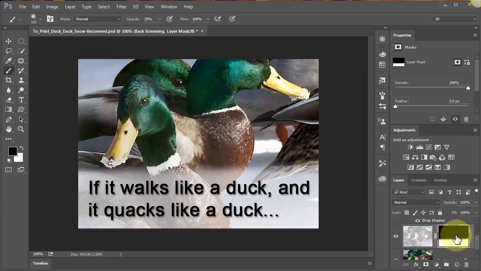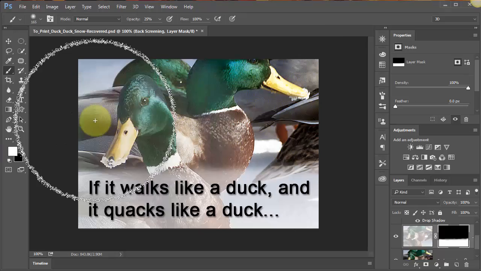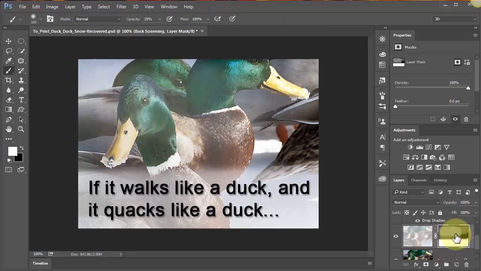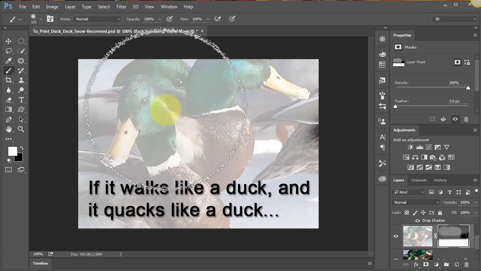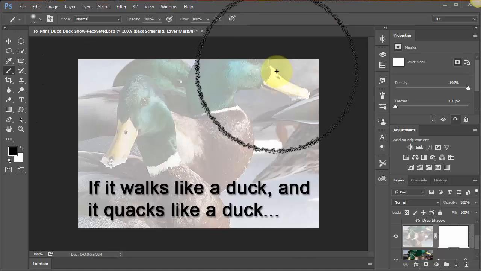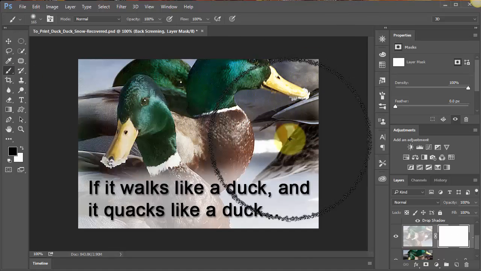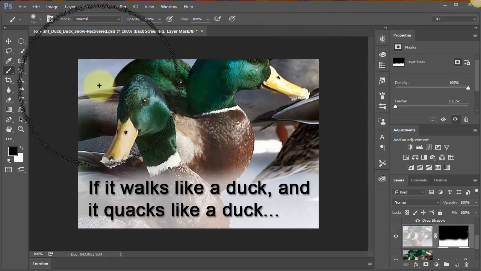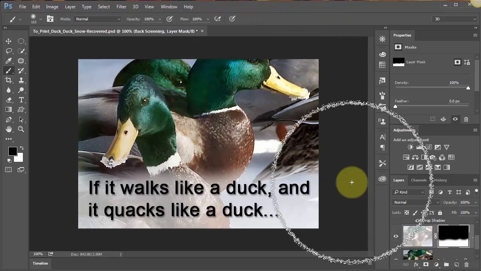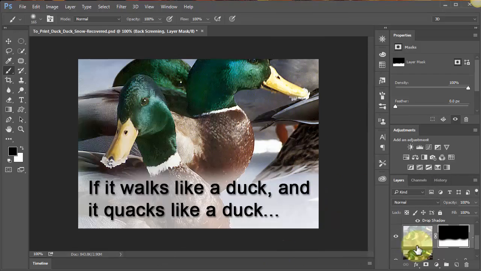Here's the mask that's covering that, and if I want to paint with white, I can bring back that white that's in that image, and I can do it faster again if I have that on 100%. So we can quickly fill it in or paint it back out. That's the beauty of using masks in an image. We address masking in other tutorials, but I thought this would be a good place to show this off.